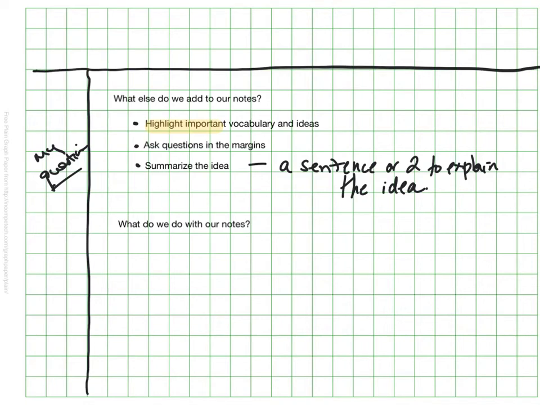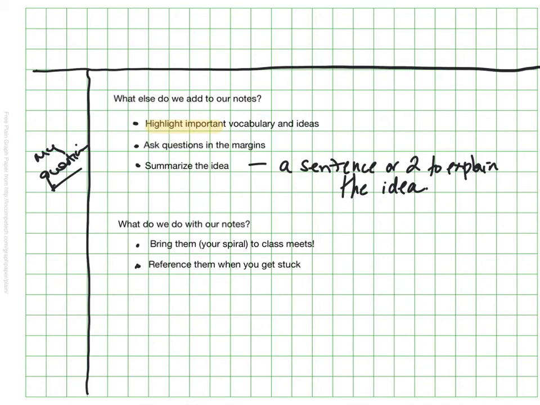Once we have the notes, the next question I'm going to record here is what we should do with our notes. So what should we do with our notes? We've done all this work to record everything down in our spiral. One thing is that you should always bring them with you to class, right? So when we have our meets, bring your spiral with your notes with you so that if we are working on something, which we will be, you can reference them.